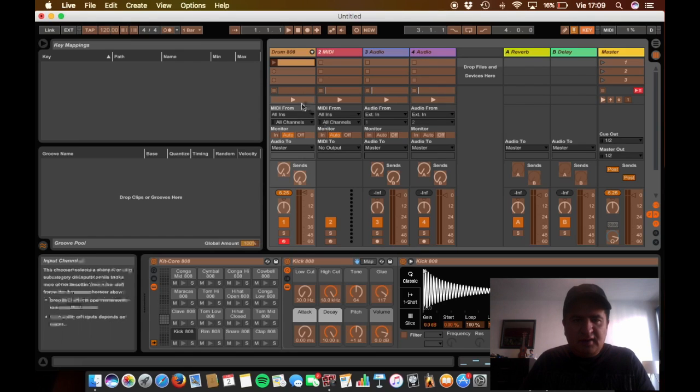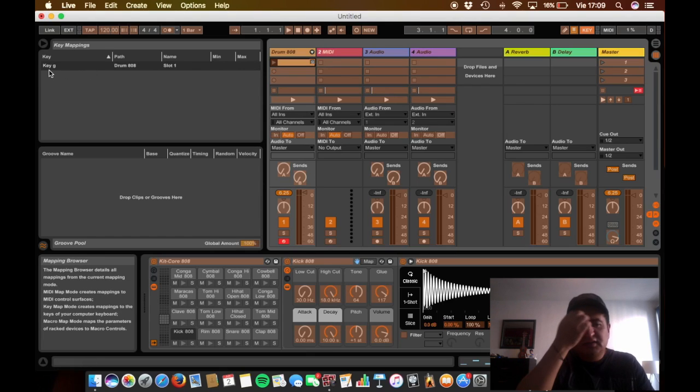Again, as an example, if I want to map this clip right here, I'm going to press the G key on my keyboard, and you can see it right here on the list. The key G for the drum 808 on the slot 1.